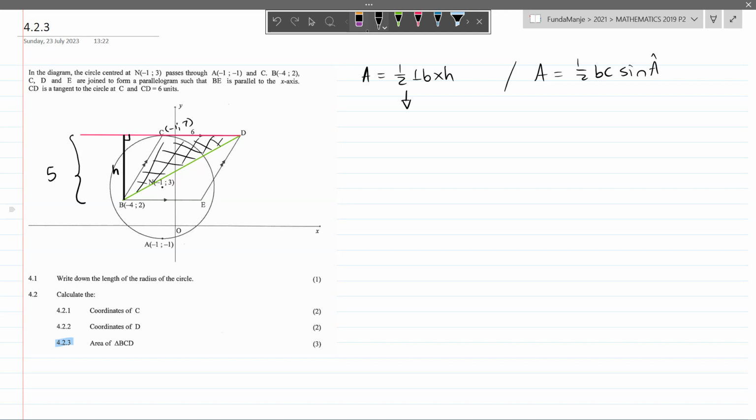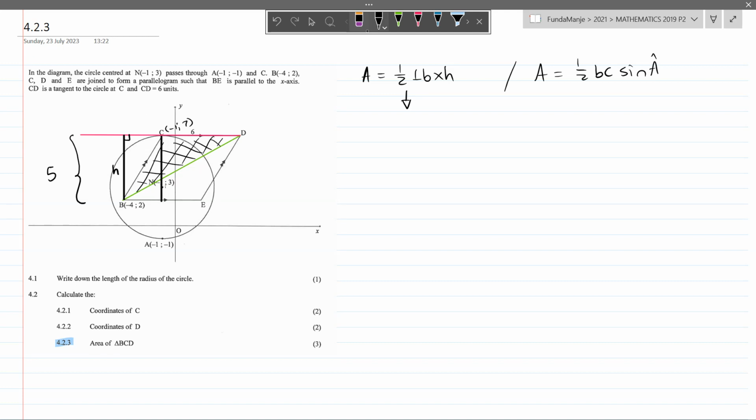The other way that you can think about it is if you draw your line over here. It doesn't really matter where you draw it, as long as it's coming from the highest point on your triangle to your base, and it moves perpendicularly. We can see from this line that I've drawn that our radius is this, which is 4 units, and then we have this extra part over here that goes 1 unit down. So from 3 to 2, that is 1 unit. So in total that makes 5 units, and we can write that in.